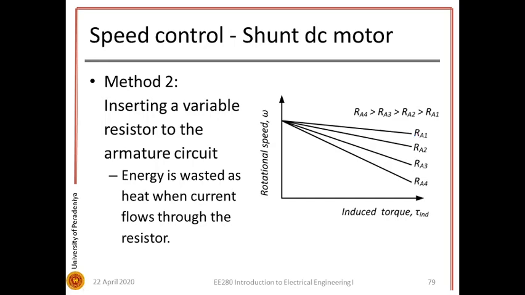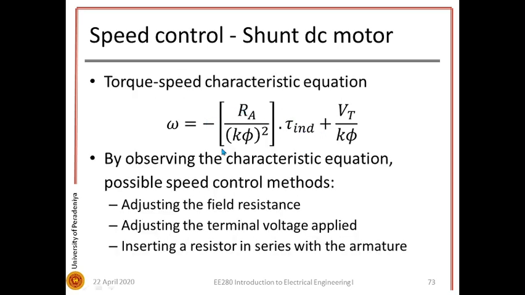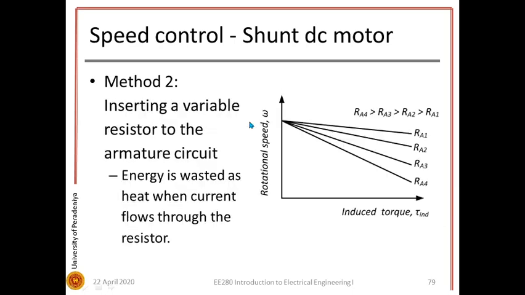So if you refer back to the torque speed characteristic curve, the intersection point won't be affected by the Ra change, it is going to change the gradient. So if you increase Ra, gradient is going to increase. If you decrease Ra, gradient is going to decrease. So that you could see here in the characteristic curve. Ra1 is lower in this one, so you have a lower gradient. Ra4 is the highest resistance, so you have a higher gradient.